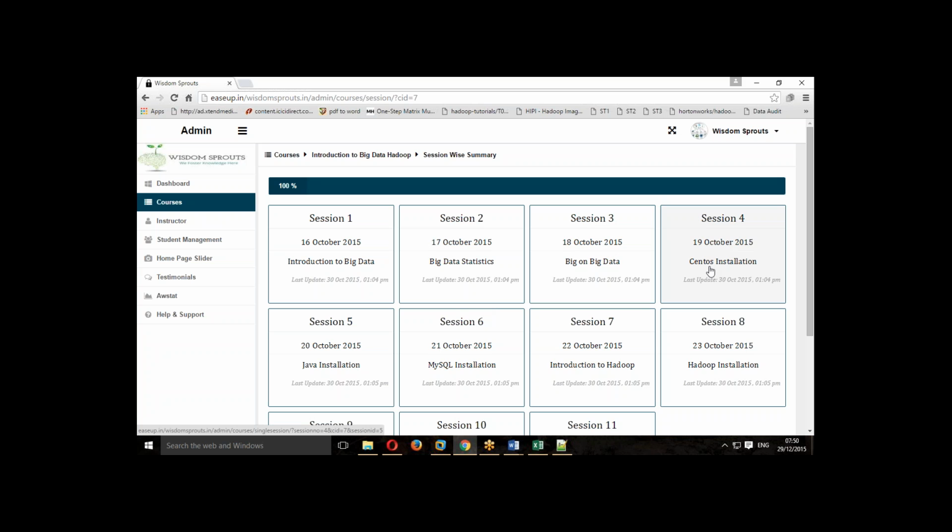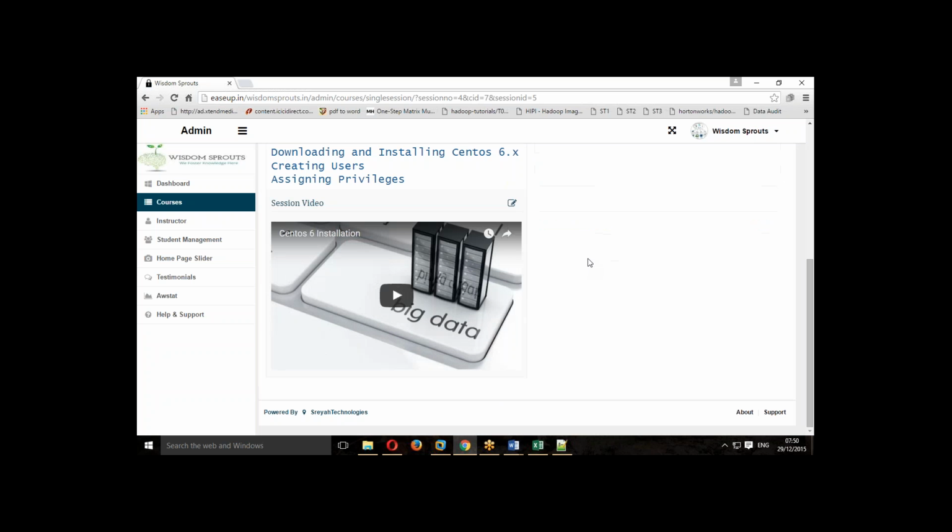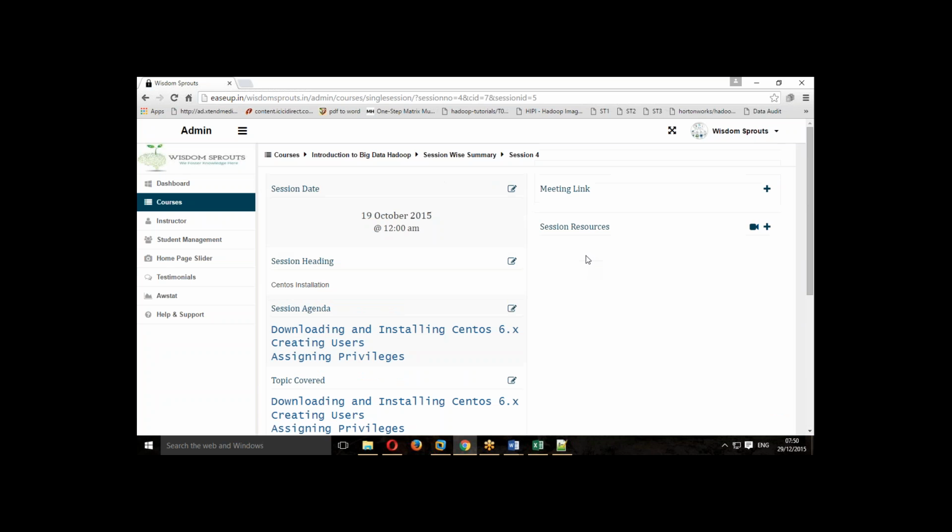See the CentOS installation. No, I guess this is a different link then. Maybe the link I'm following does not have a separate topic like CentOS installation.